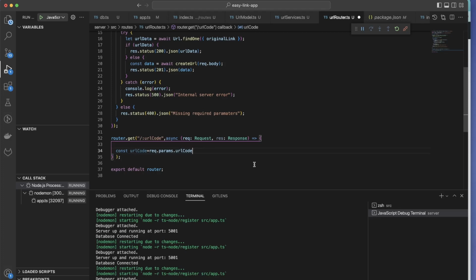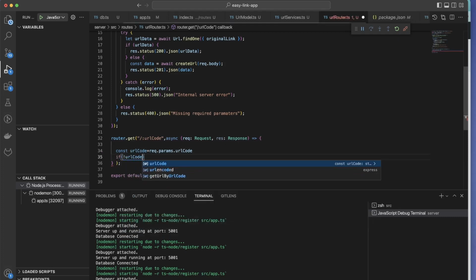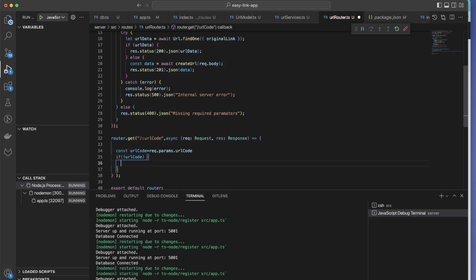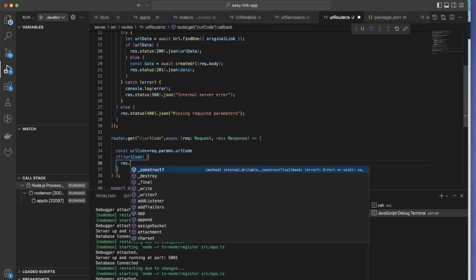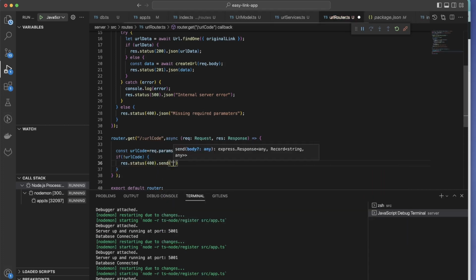If we don't have URL code, we already want to respond with the status bad request, because there needs to be something after the slash.